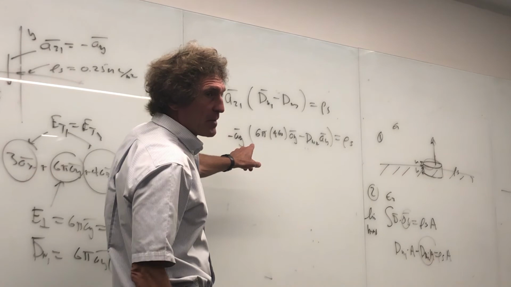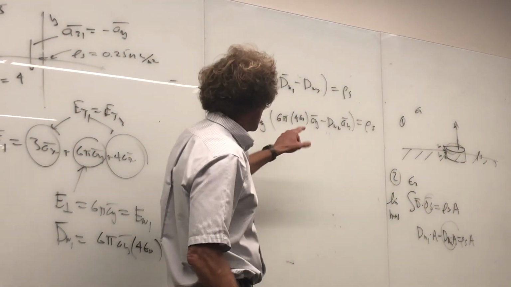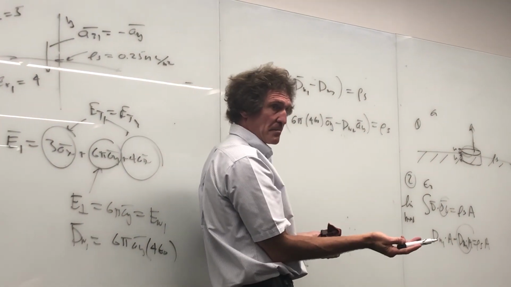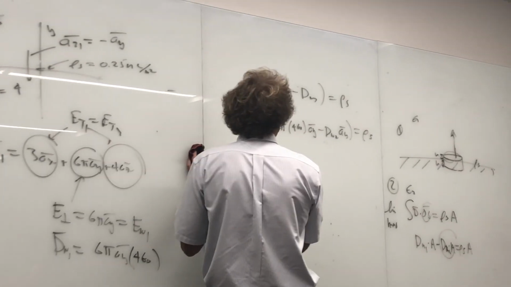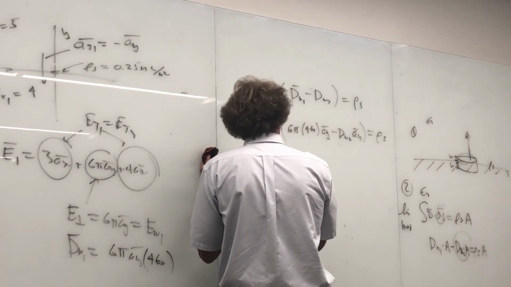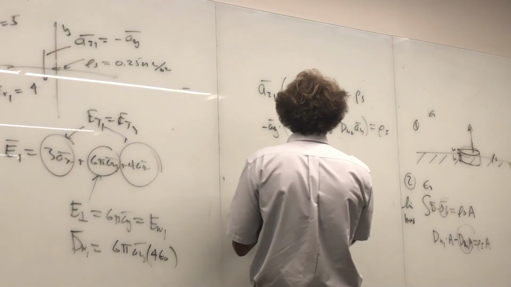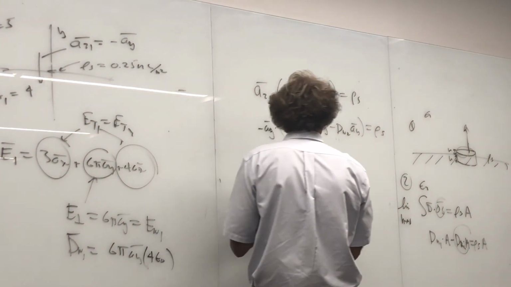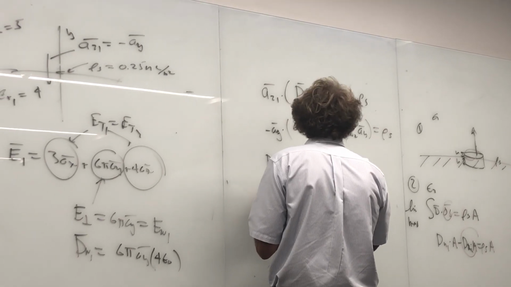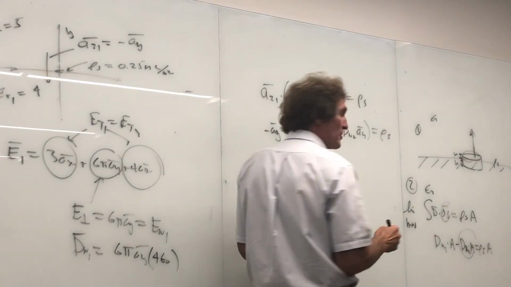So I just want to go through the math on this one. Rho S is up there. If I have AY, and this is a dot product, right? Sorry, dot product. AY dot AY is 1, right? But there's a minus sign, so this boils down to this. If I look at D normal 2, minus times minus is plus, I have D normal 2 here would be equal to rho S, whatever it is, plus this term, right? Plus, which would be 24 times pi epsilon naught. And that would be D normal 2, correct?